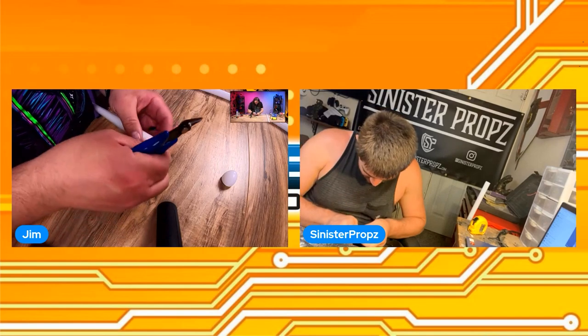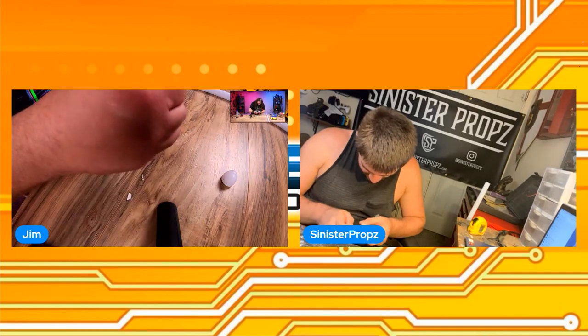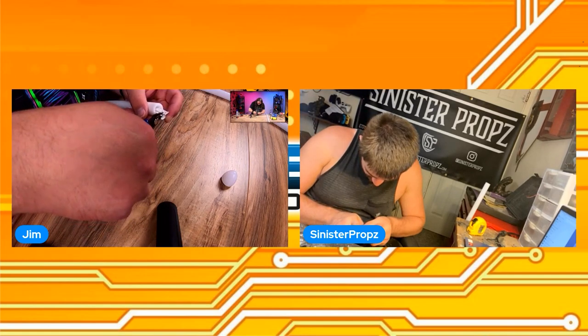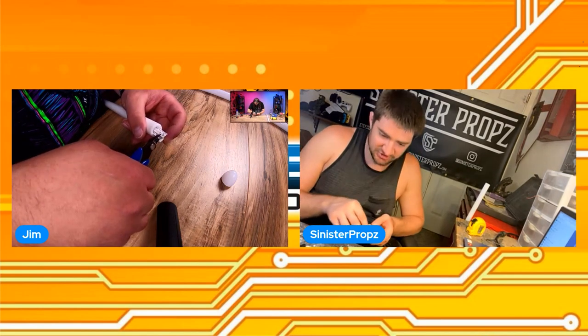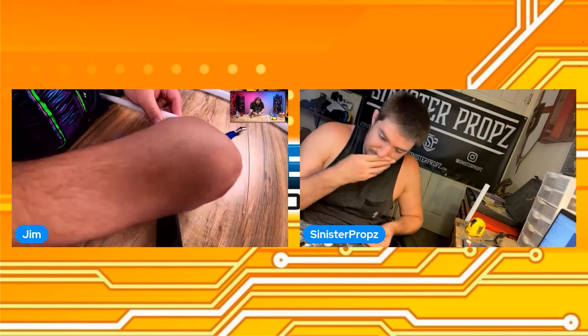Okay, and then cut a pixel off the bottom. Yep. Oh, man. It's so scary. Yeah, it's a close cut, huh? And then make sure you round it again. Make sure you round the tip, and you make sure you test fit the bullet.